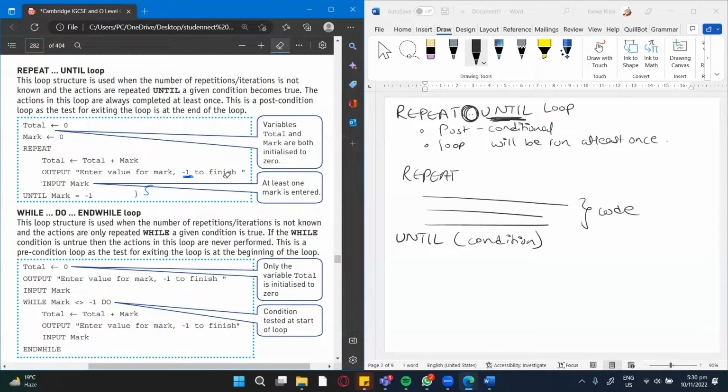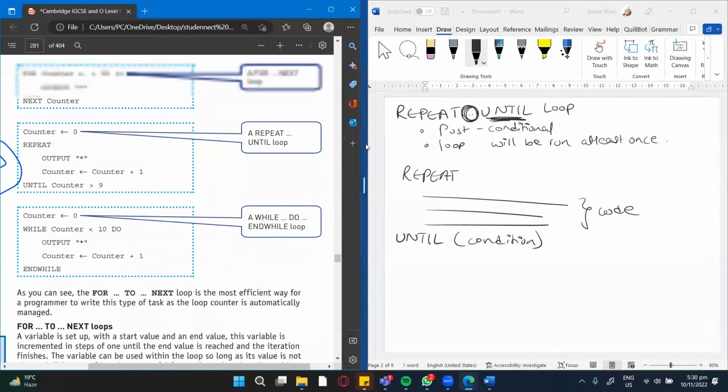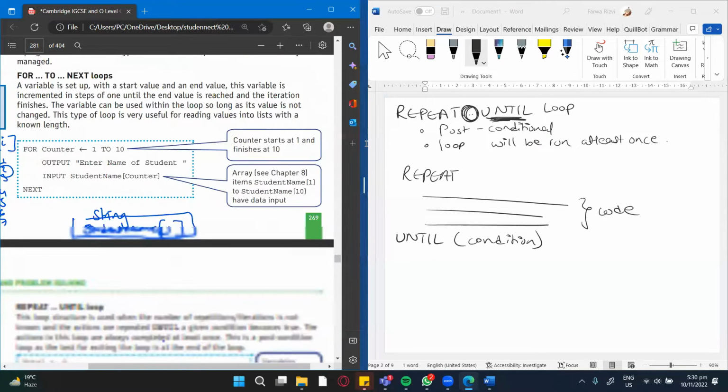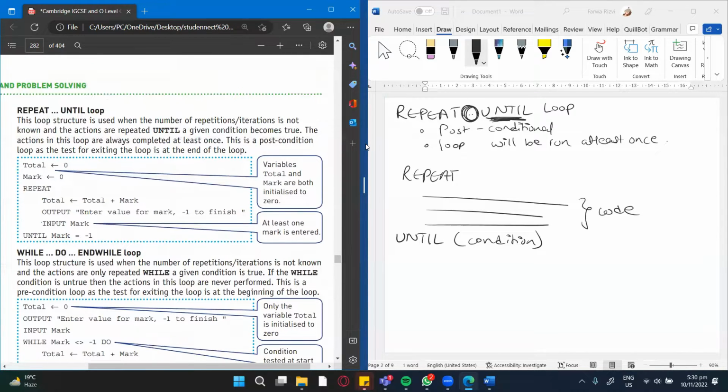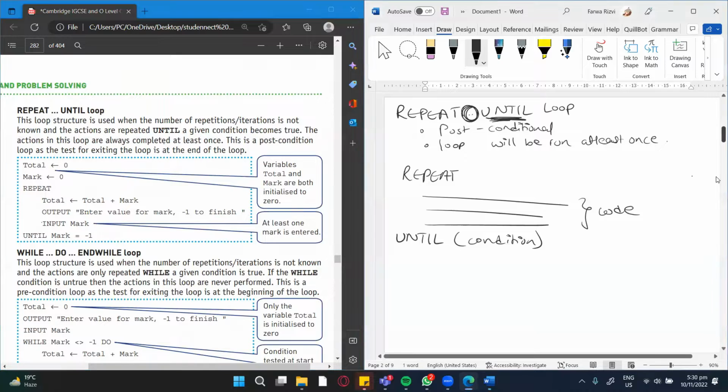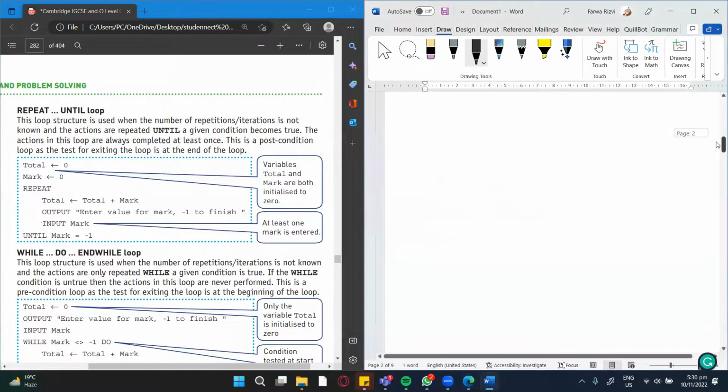Okay. So right. So that was the repeat until loop. Let's take some kind of example for this also. Maybe I want to write a program that finds out the percentage of mark. And I'll make some exit condition as well.